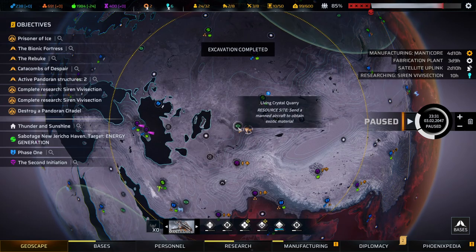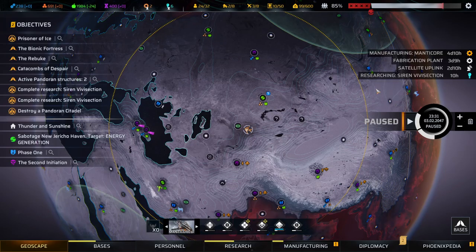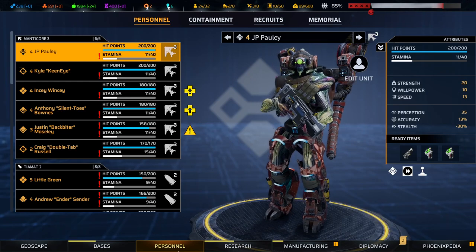Excavation completed. Enemy, the Ancients. Threat level extreme. Is that a good idea with the rookie team? Establish control over the ancient side. I'm not sure if that's a good idea. Threat level extreme does sound like a little bit too much. We do still have things that we can research here.